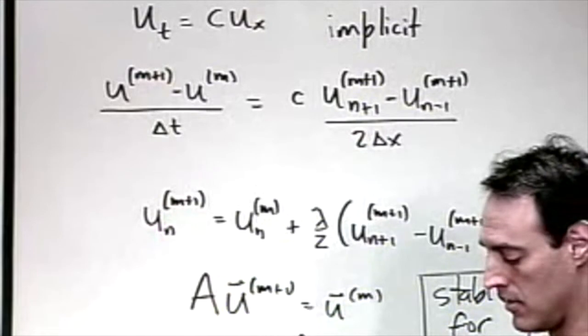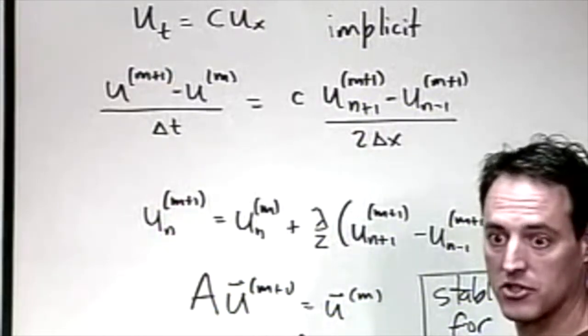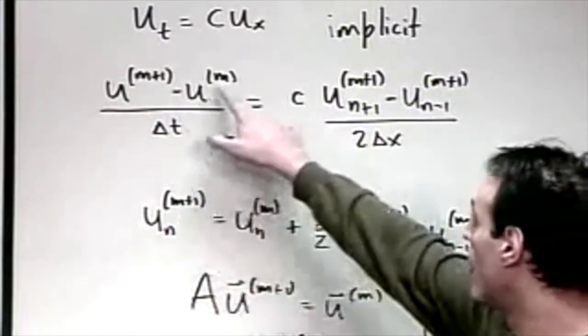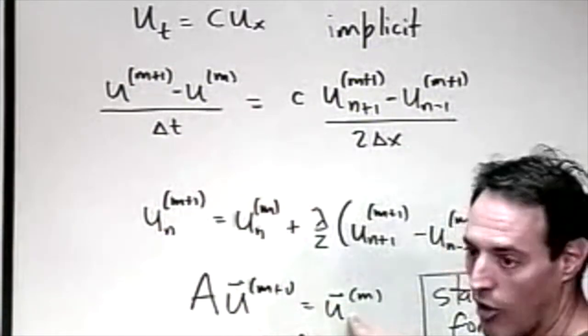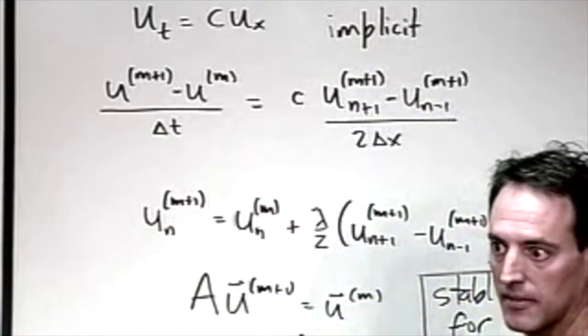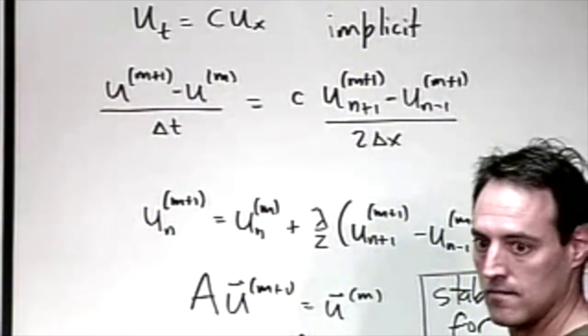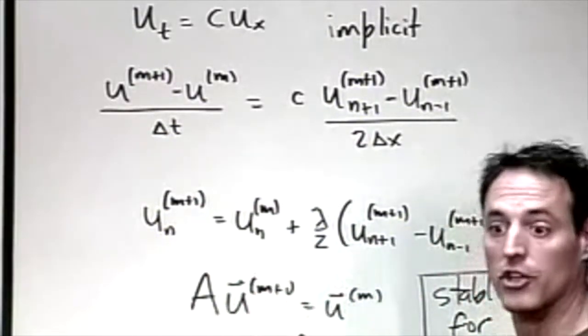But you're looking to evaluate the m plus 1 point, right? Right. You're always looking to evaluate the m plus 1 point. That's the one you don't know. You know all the m points. So that's when you put it here. This is your matrix A, you know all the m points here. So all you have to do is do a backslash command to get that. And A is going to always be the same anyway. Yeah, so you do an LU on it. That's right, you do an LU on it.